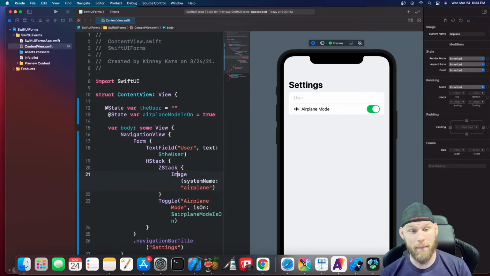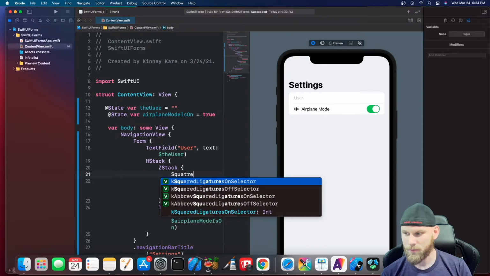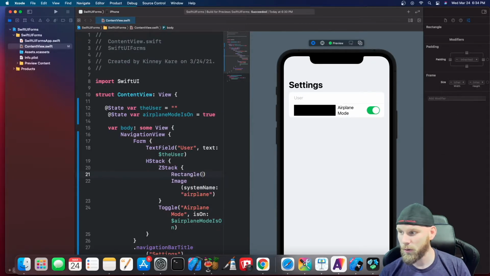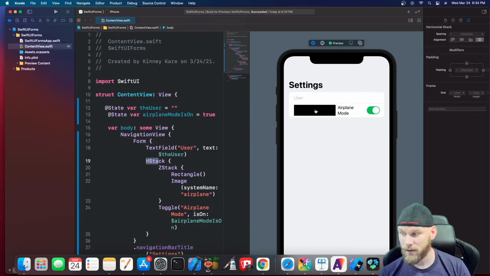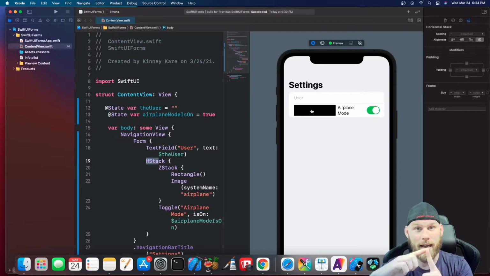And then from the image, we're going to add in front a rectangle. It would be a square, you would think that, but square isn't in SwiftUI. So you can type in square, you're not going to see anything. But if you type in rectangle, you will. And if we just do a normal rectangle, it'll be black automatically, and then it'll give us what it looks like. But you see how, because we did the HStack, it's sitting next to the airplane mode toggle. And then since we did a ZStack, this square or rectangle right now is sitting on top of our image. That's what we want. So horizontal goes this way, vertical goes this way, and then a ZStack sits on top. So you can stack images right on top of each other.